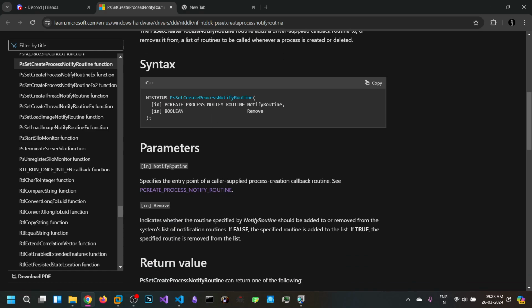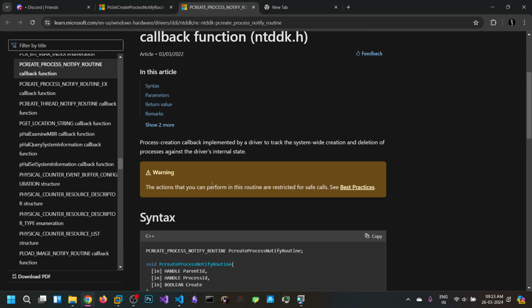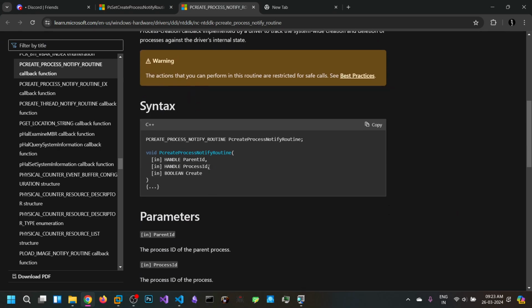So the first parameter is the entry point of the caller-supplied process creation callback routine. We need to create a function and pass the pointer to that function in this argument. And these are the values that this function is going to receive.